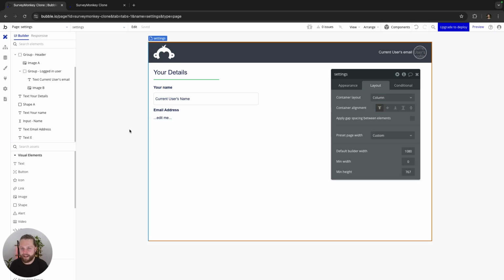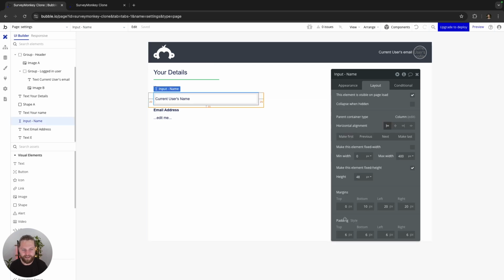Now, if I want to add a little bit of additional spacing to make it look similar to what is in the your name input field here, I can add some padding rather than some margin. So if I click on this input element here, I can see that there is some padding added to this element. And briefly on padding, margin is space added to the outside of an element, outside of a box, for example. However, padding is spacing added to the inside. So if you can see this light gray box around here, you can see that there is 6 pixels of padding added here.